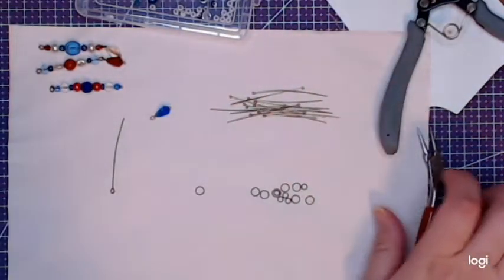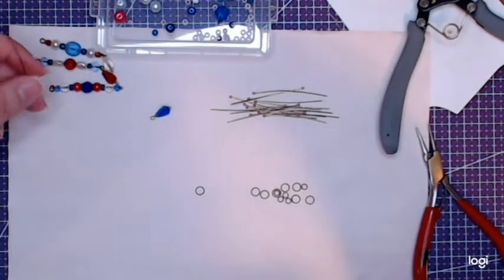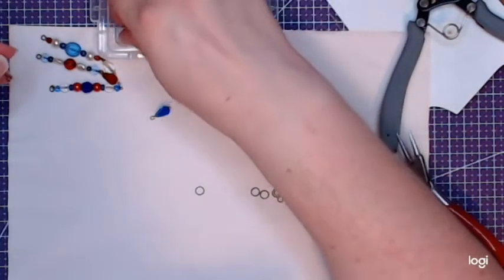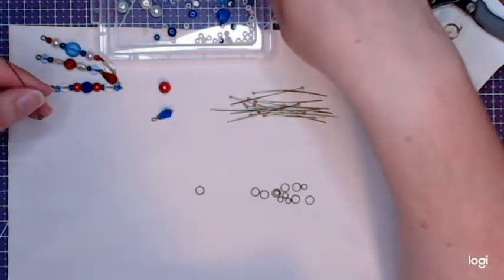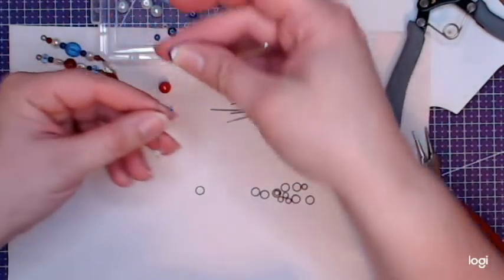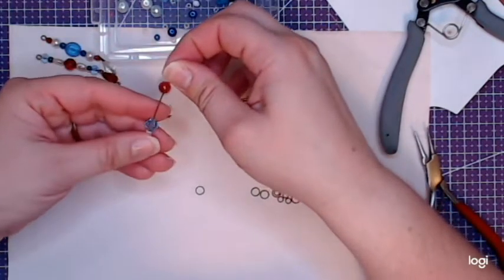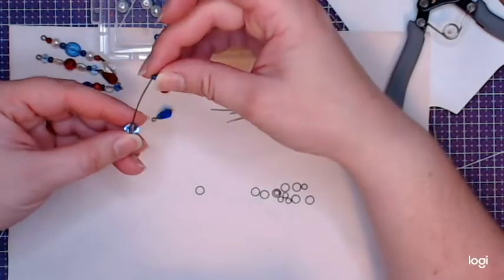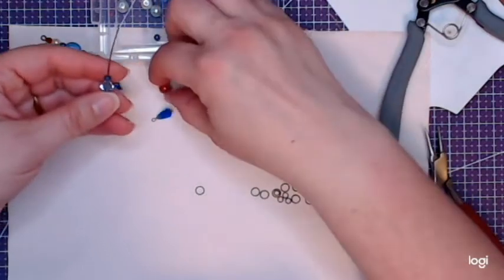And then, let's see. Let's do the big red pearl as the center. So, I think I kind of want to do... Let's do white. And then this kind of pretty bicone clear one. Let's see if I like that. Yeah, that's enough contrast. I like that.